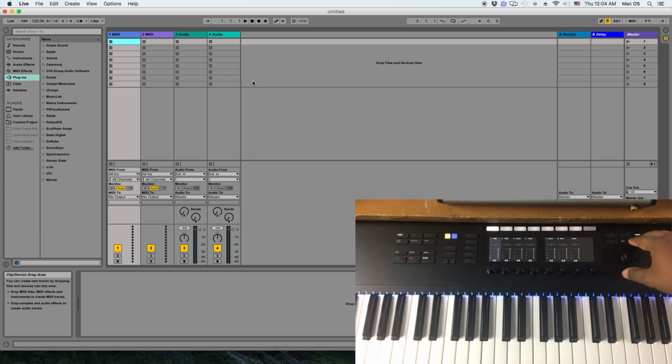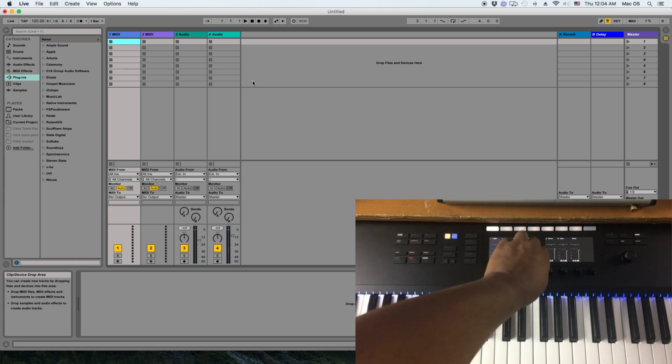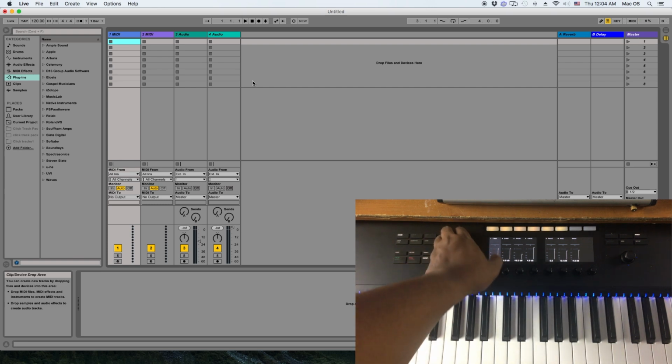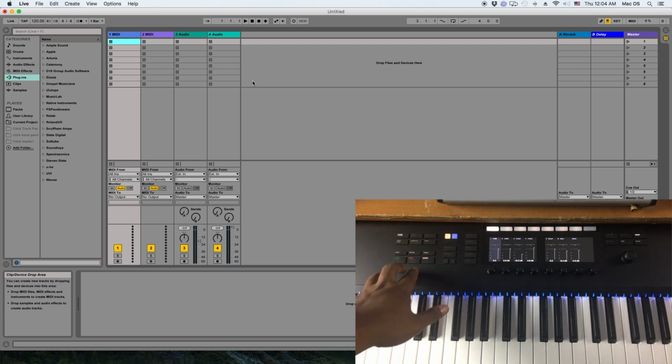So if you want to bring up the mixer, you can press the mixer button. You can control the volumes on everything. That's over here. Let's go over here. See, I can control that volume there, volume here. Everything's controllable on the mixer. I can mute, solo, different ones. I can do the play, the stop, the record, the metronome on and off, loop, the tap tempo, 1, 2, 3, 4, automatically starts playing, quantize, automation, all of that good stuff.